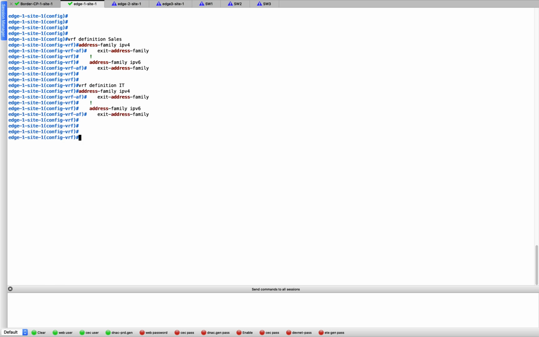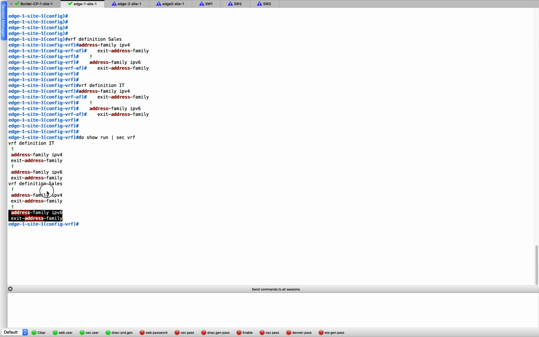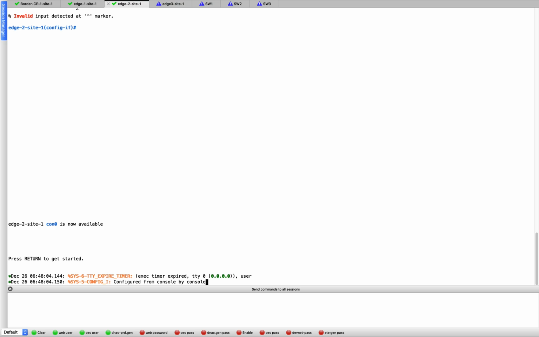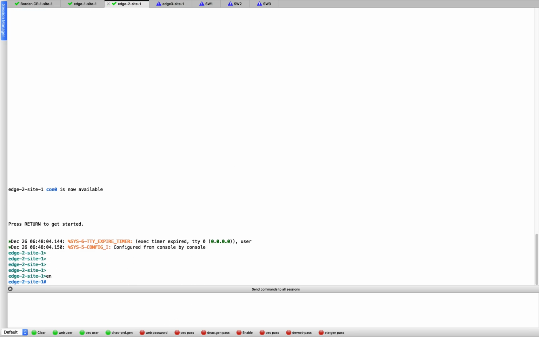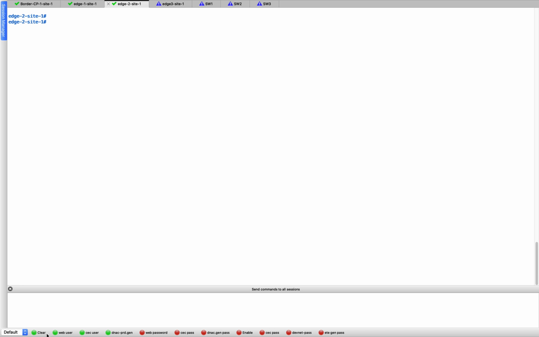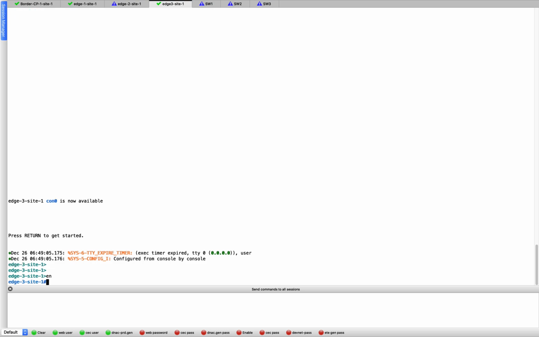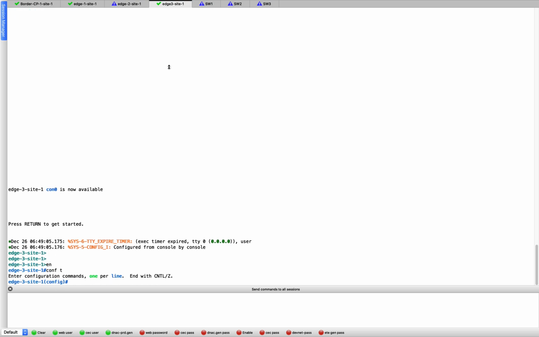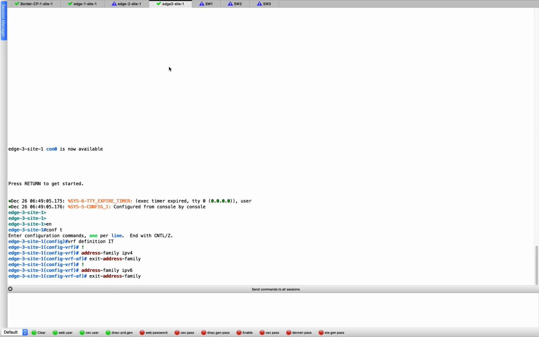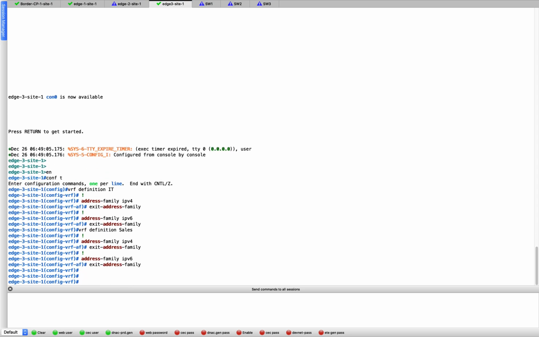And the third one, which is the infra VN, we don't have to create a VRF for that because it is going to reside in the global routing table itself, right? Cool. So let me just do this quickly on all the 3 devices. Let me do show run section VRF, right? Because it's the same VRF on all the 3. So I can quickly do this on edge 2. Let me clear the screen a bit. Right, so there you go, that goes on edge 2, and the third switch also is going to have the same thing, right? There you go. So we've got the 2 VRFs done.